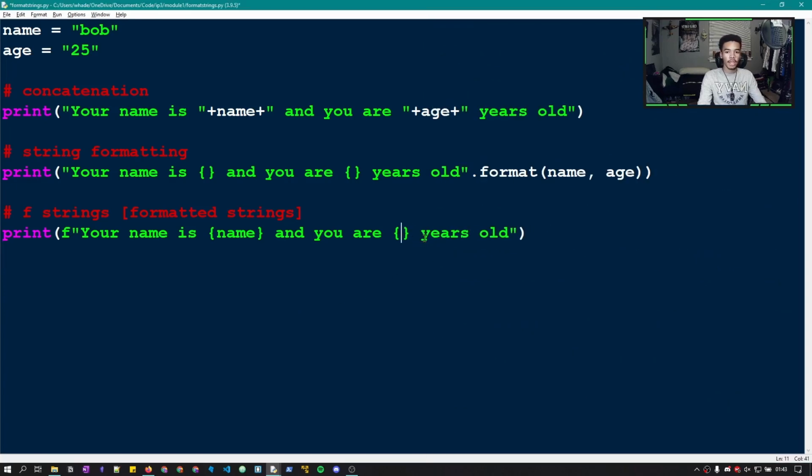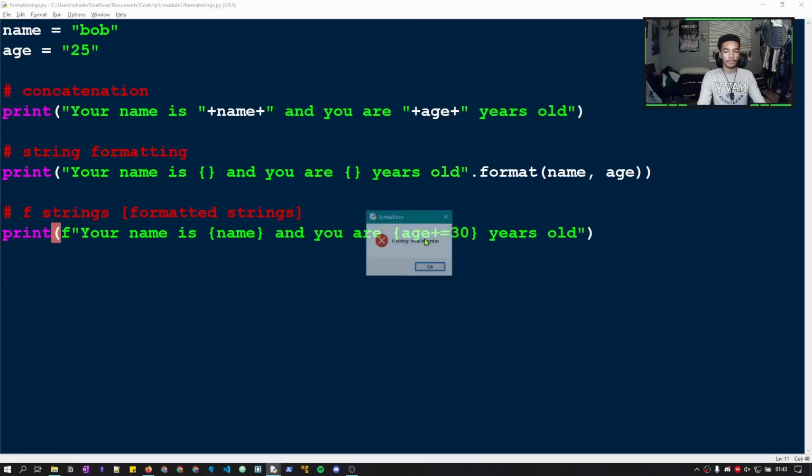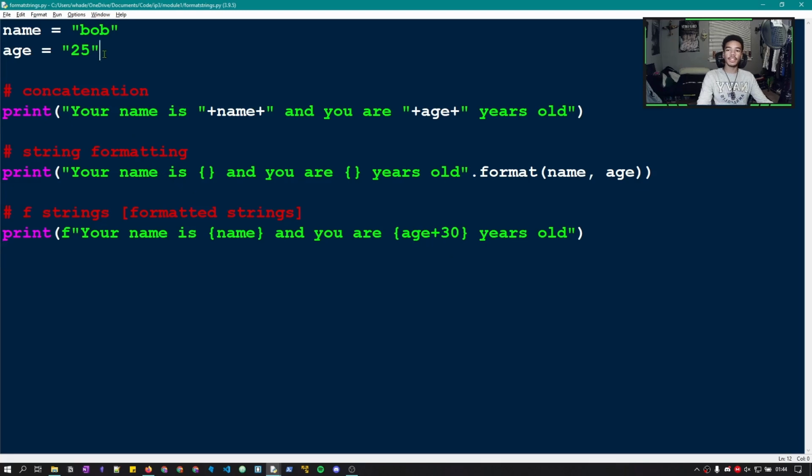Or we can say age plus equals 20, I don't know, or 30. Oh, age isn't a number. I forgot, my bad. So let's say age is a number. So here's the thing, right? With concatenation, all this has to be string value. So all data has to be a string.